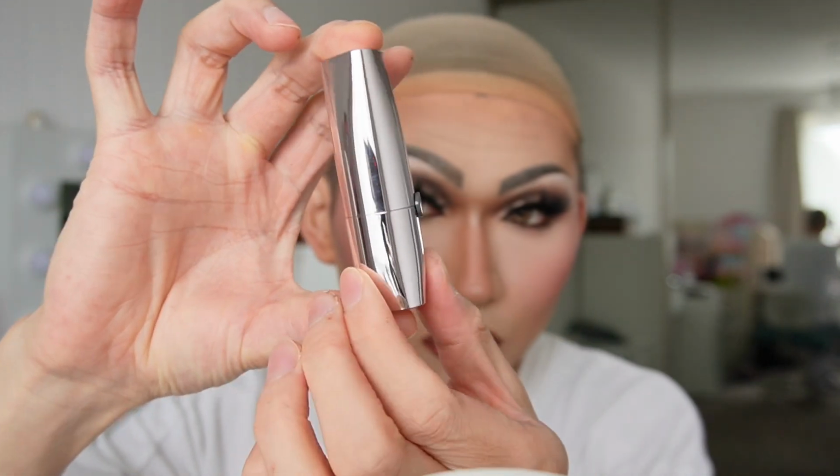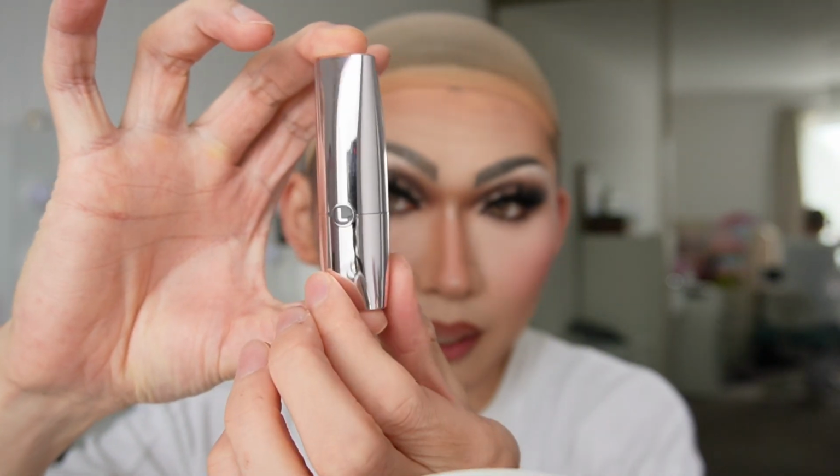Lipstick, I'm using Aldi lipstick. I know that's really random, Aldi lipstick, but look at the packaging, it's so chic. You'd think it's a high-end brand. It's a really nice pinky nude. I like this color very much. The shade's actually perfect nude. And I do agree, this is perfect.